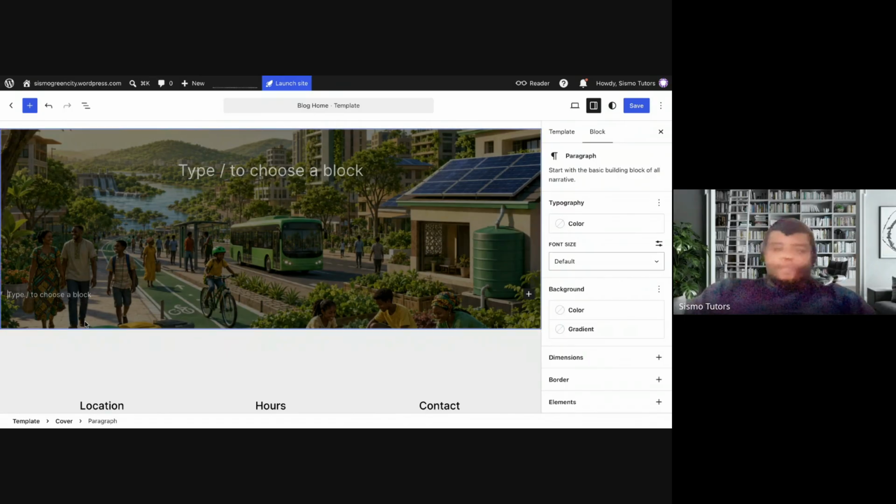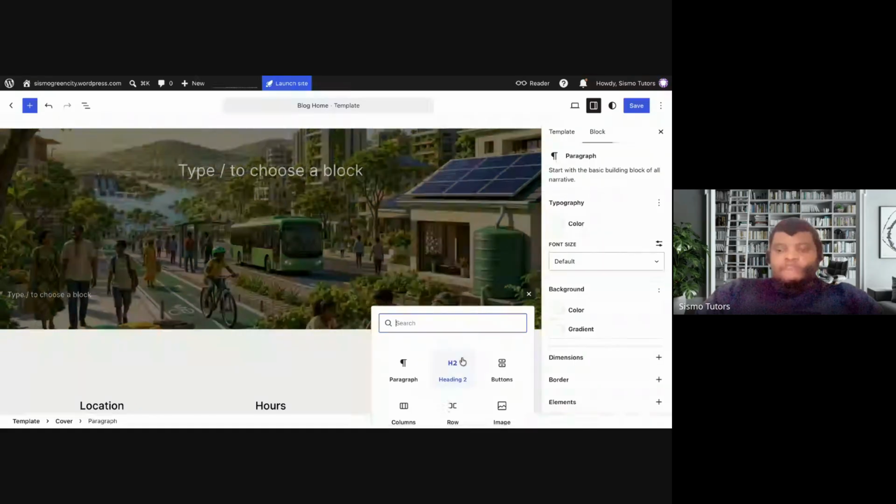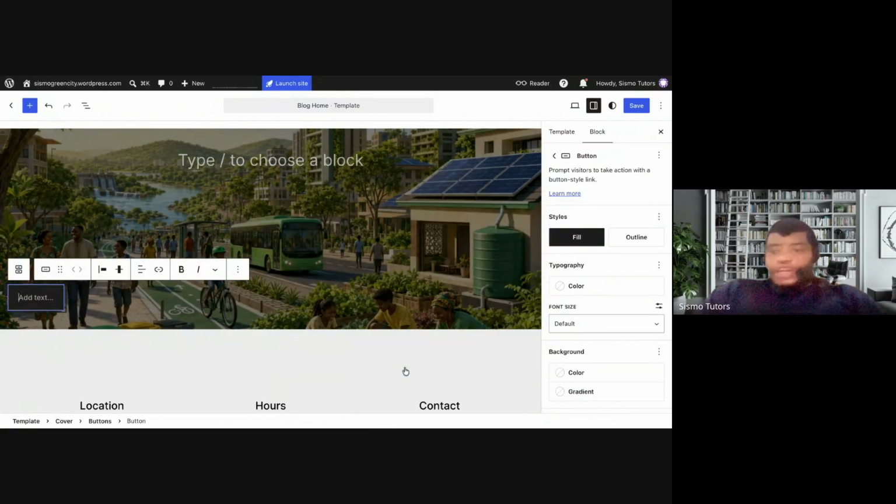Good. So what you now have to do is click on this plus icon here. For me, as you can see, buttons is displayed here by default. If buttons is not on your display, go ahead and search for buttons. Just type buttons. As you can see, this is buttons. When I click on it, okay, you could type your question.